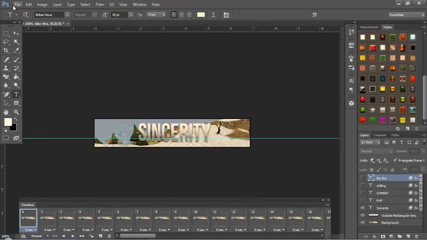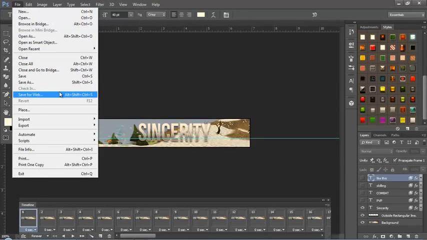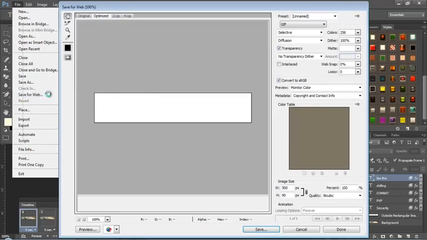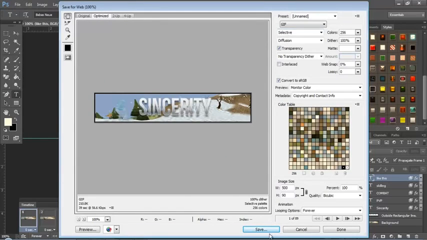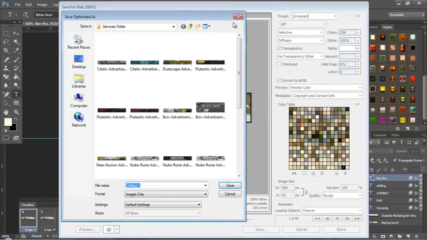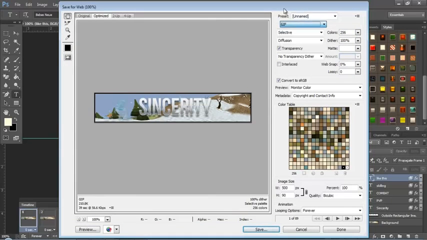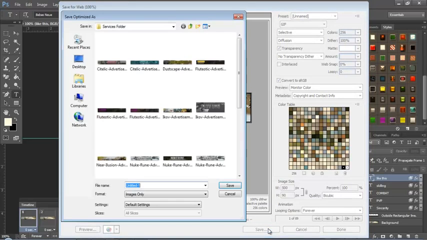Alright, and we'll teach you guys how to save this as the .gif the right way. GIF, no one really knows. I say GIF. Go ahead and save for web, which is basically save for web and devices. And keep in mind my computer is a little terrible, so go ahead and go to save. Actually, make sure it's on GIF. Make sure the selectives, the colors, basically you do 255 or 256, whichever, however you guys want it. Go ahead and go down to save, name it whatever you guys want.